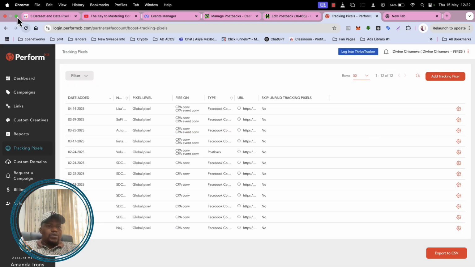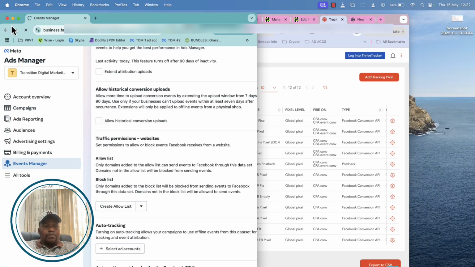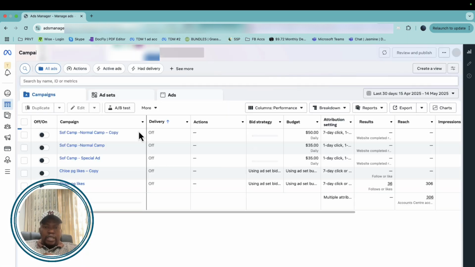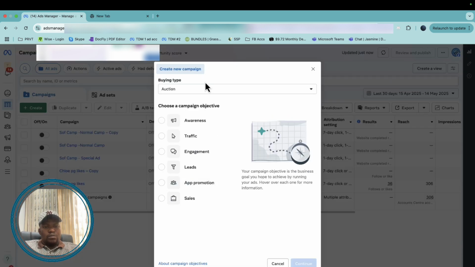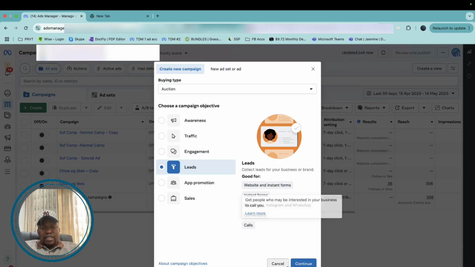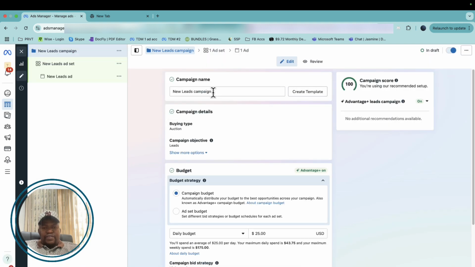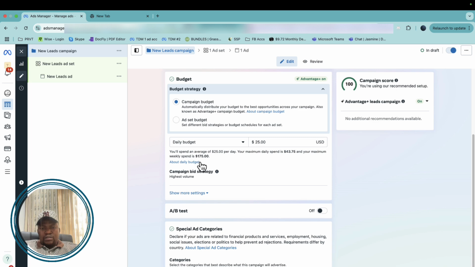Then the next thing is when you're creating your campaigns. For instance, let's give an example of creating a campaign. Things like this now. Okay. Then another thing that I need to share. Just 1 second. You just have to click on leads. Whatever you name it, it's up to you. Whatever you name this thing, nothing here.